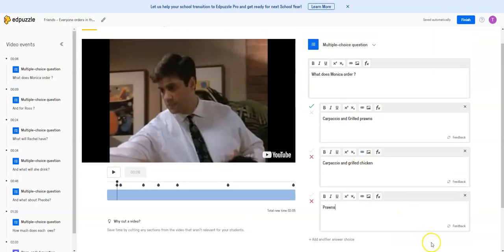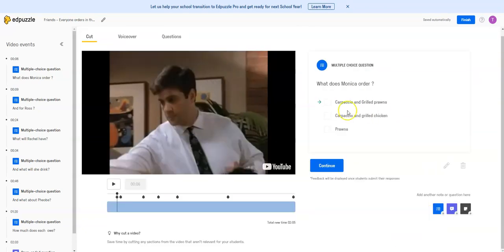Once you have finished, you can save it, and as you can see, it has changed. You can add another question or note for your students. Remember that you can add more than one question at the same time, in the same second that it stops. But I will not recommend this option.